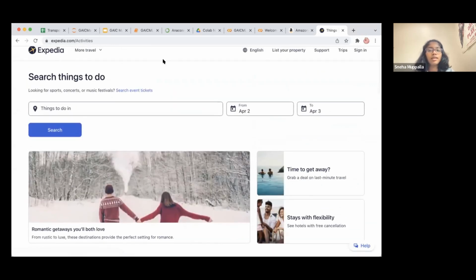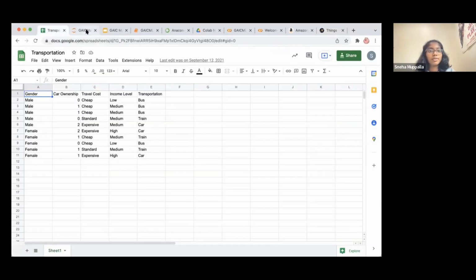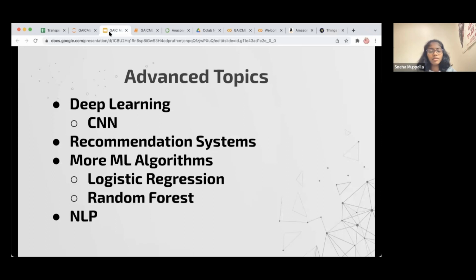Yeah, so you'll see that a lot of websites related to travel or buying or what you're interested in usually try to find other things that they want the user to buy as well, right? So they're going to recommend things that will get you interested to get that item or a movie, or whatever you're interested in. That was an example of where machine learning is used, and will be used in the future also.